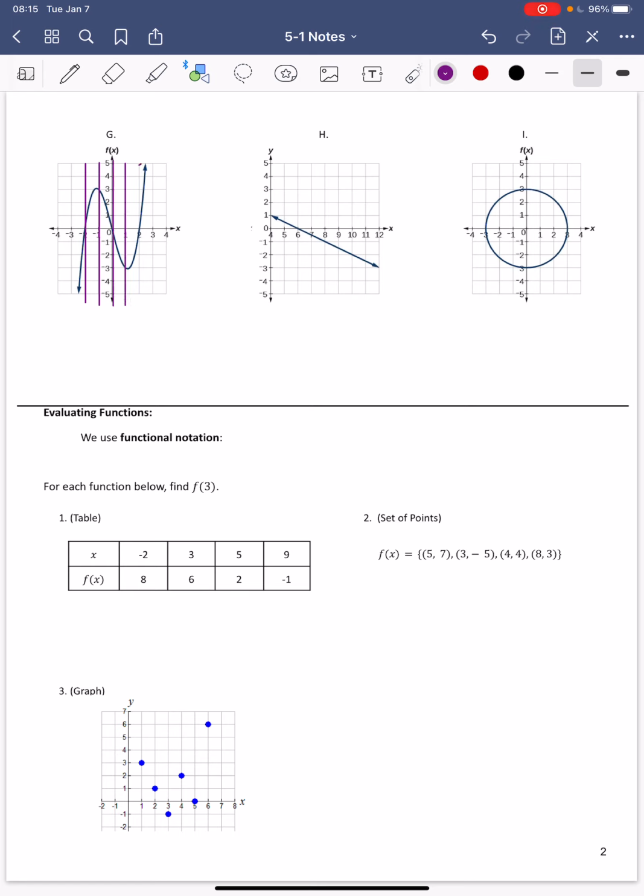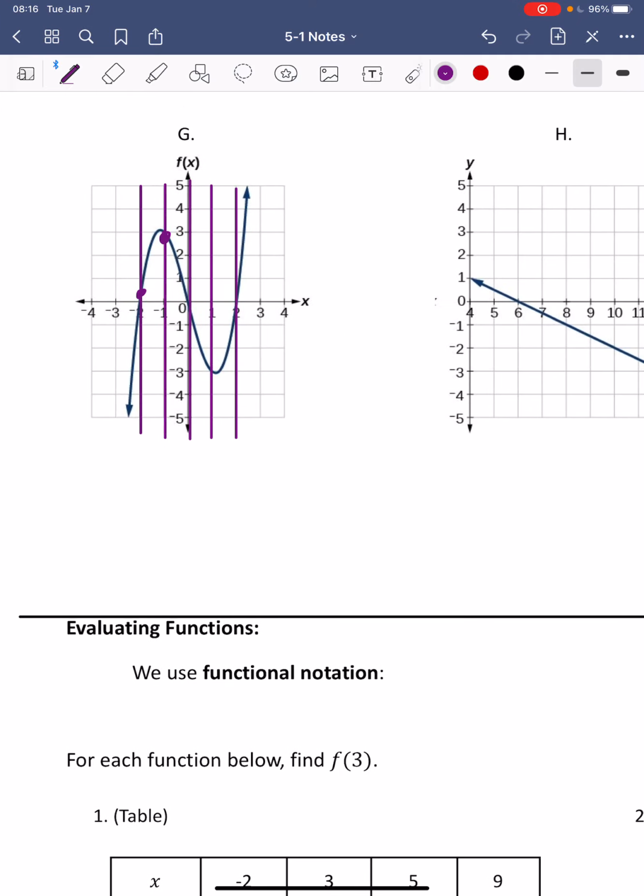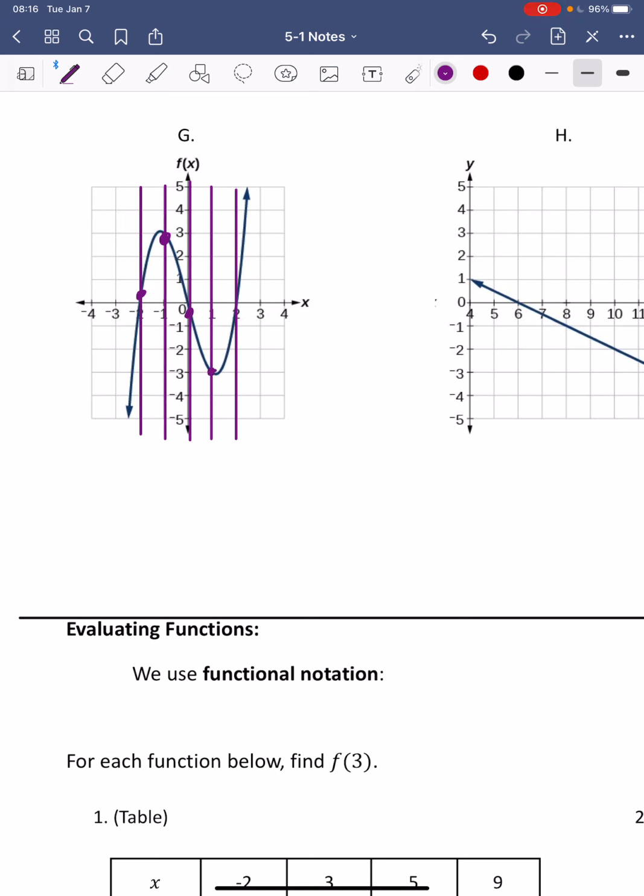As you can see, I'm just drawing the lines through whole numbers only. There are a lot more lines I could draw because the graph goes in between the whole numbers as well, but I couldn't possibly draw them all. And as you can see, the graph keeps going, so I can only see part of the graph here. So as you can see, each time the graph hits the vertical line, it only does it in one place. I'm going to zoom in a bit here. And it's going to do that the whole way. It's only going to have one spot that it'll hit a vertical line if I were to draw more.